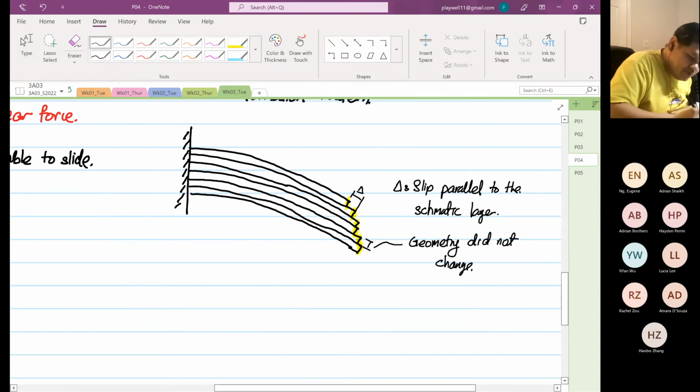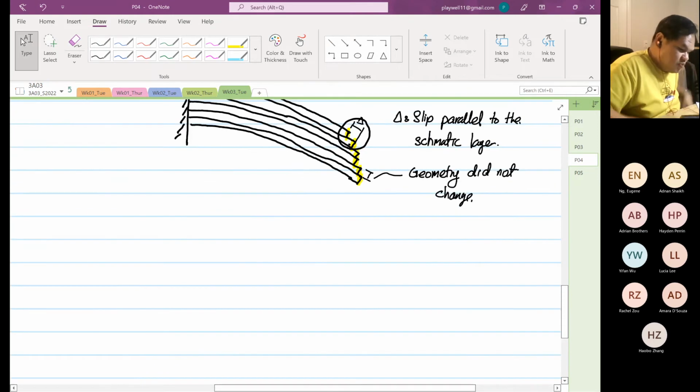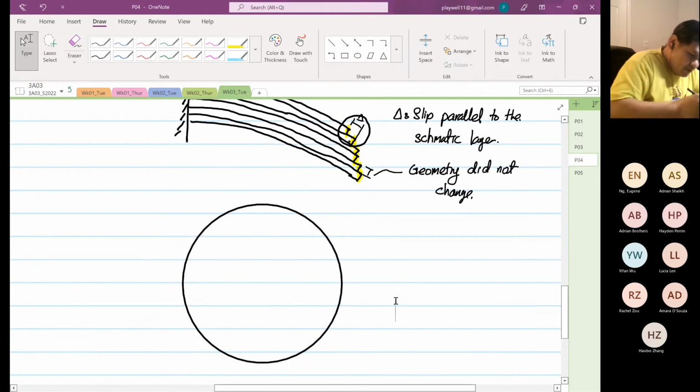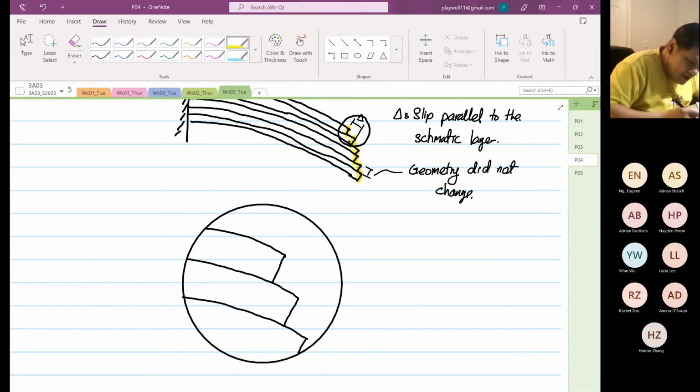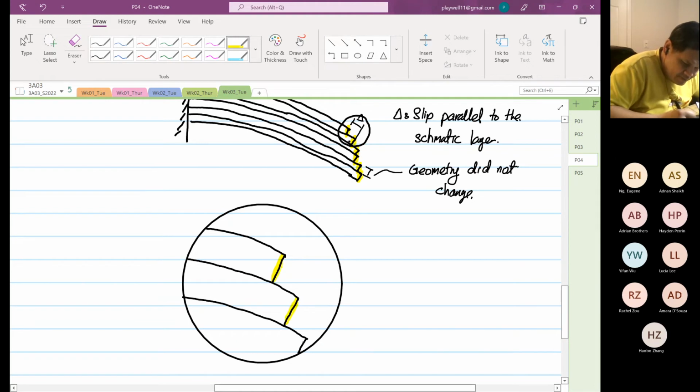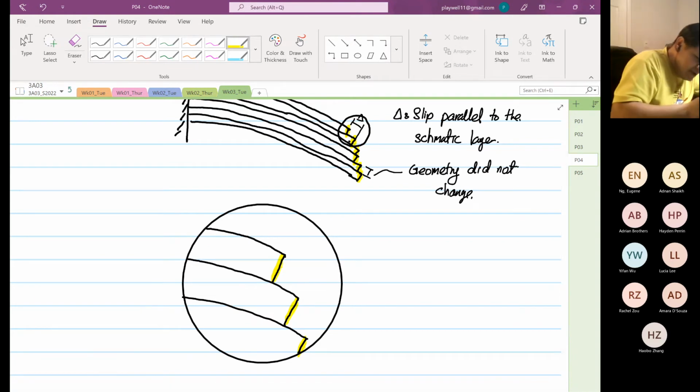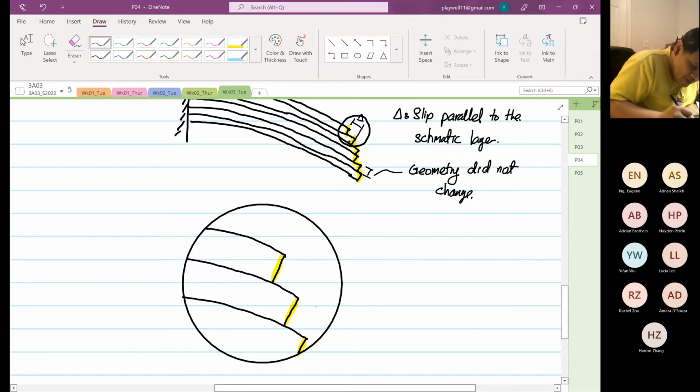So if I were to sketch an exploded view of this section over here, I'm going to draw a bigger view for you. An exploded view, right? So this is, okay. The area that we are calculating is this area, right? Stress is force divided by area, everyone, or the surface of interest. So this layer, as I mentioned before, this height or this thickness over here in this direction, the geometry did not change.